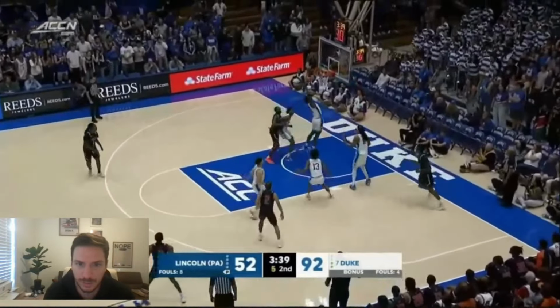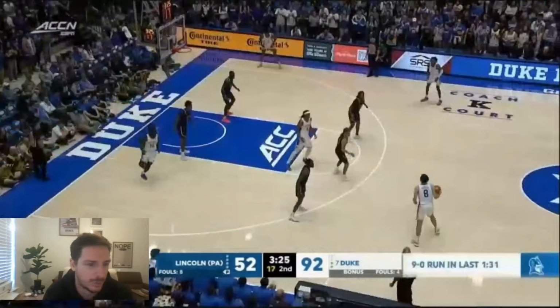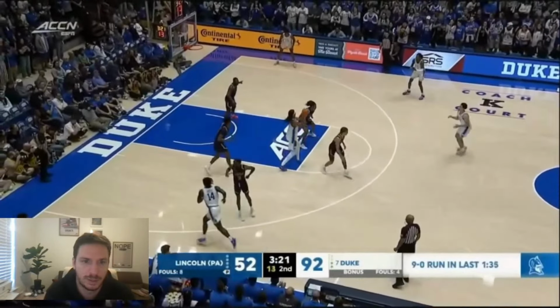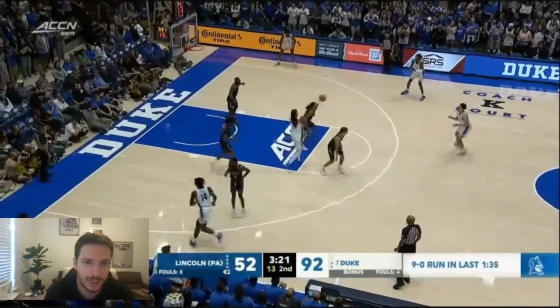Just the guy tried to reverse pivot, switch pivot, whatever. Try to go left shoulder, right shoulder, left shoulder, just did not work. Then Malik Brown in the middle of the zone. Patient, knows where he's going with the ball right away.